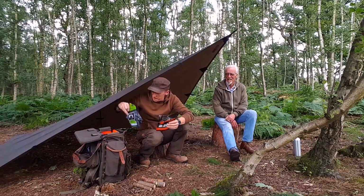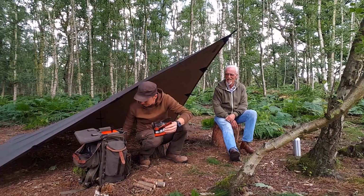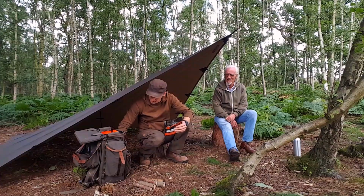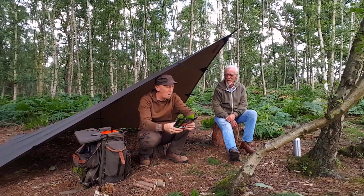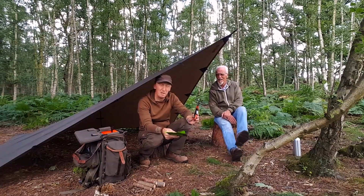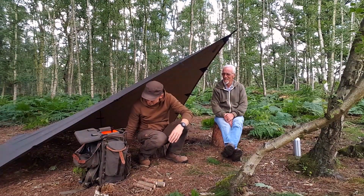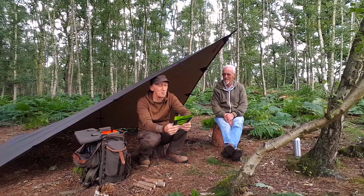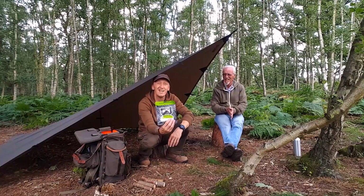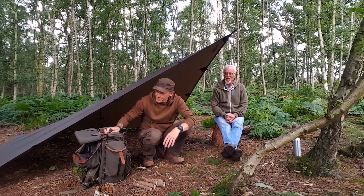Bit of lunch for me and Dad in a bit. We'll have to make choices now, Dad. So you can either have beef stroganoff with rice or pasta bolognese. What do you fancy? Pasta bolognese. Pasta bolognese for Dad, beef stroganoff with rice for myself, and then we can both have, if you're still hungry afterwards, Wayfarer chocolate pudding. Which is bloody lovely. Do like a bit of chocky.